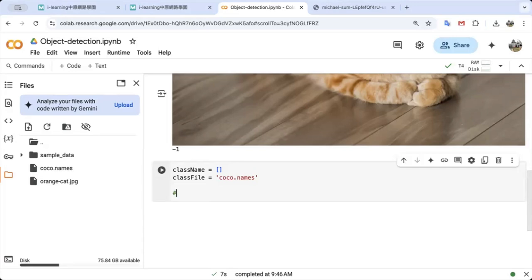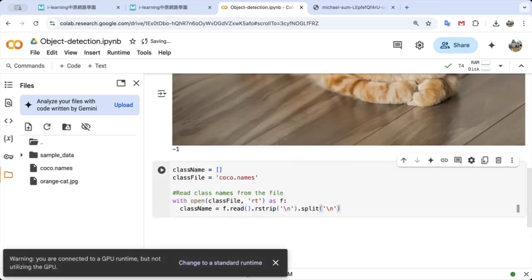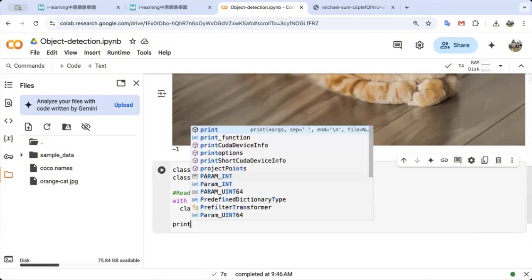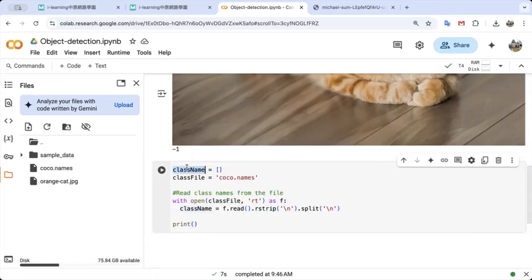And after that, I want Google Colab to read the class names from the file, and then print the class names.